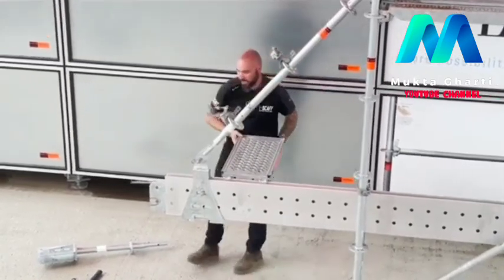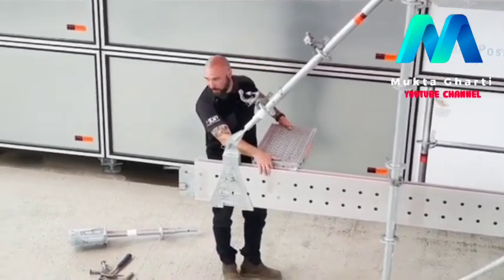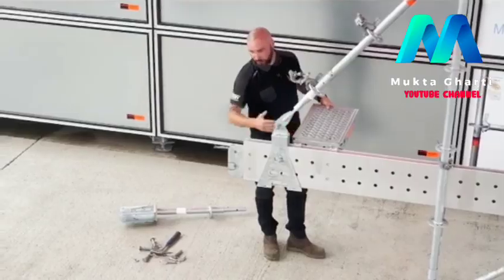Once the board's in place, the lockable Layher logo on top tightens down, and that's it. That's your structural beam, fully complete, ready for the next one. And we just continue on.